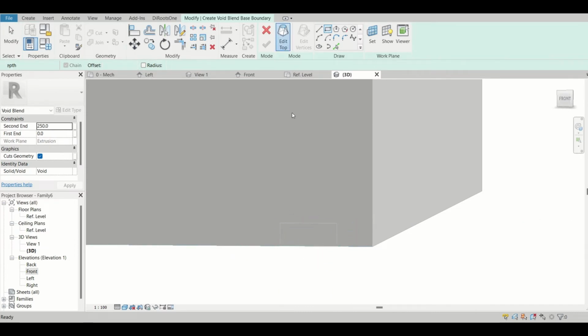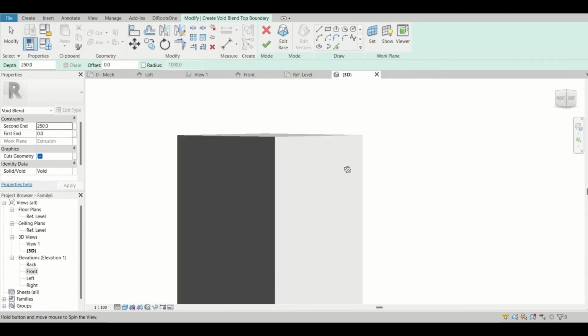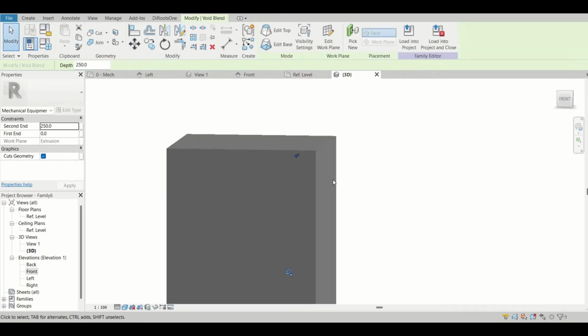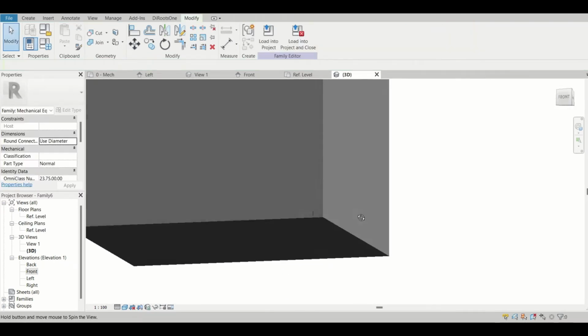Then I click on top, and I'll select my top that I need, circle, and I'll create a circle right there. Fine, click on finish. As of now you can see that it has cut right there.